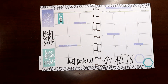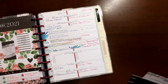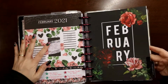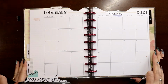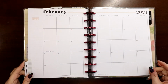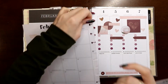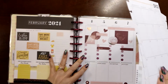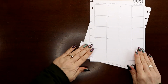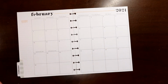Okay, next I am going to go ahead and do the monthly view in my health and wellness fitness planner. So stay tuned. This is the monthly view for my wellness planner, which I just use for tracking symptoms, migraines, acid reflux, that kind of thing. So I can encroach a little bit in the functional space because I don't usually have a ton to write in this planner on this view.